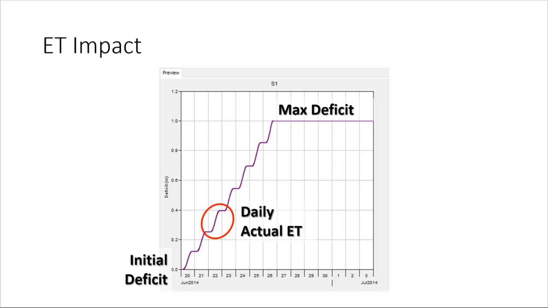Here is an example of the impact of modeling ET on the soil moisture deficit. The initial deficit is 0. No water is input to this system. The diurnal cycle of ET creates a stair-step shaped accumulation of deficit until the maximum deficit is reached. The steepness of the growth is controlled by atmospheric conditions and the crop coefficient. The initial and maximum deficit are controlled by the subbasin loss method.